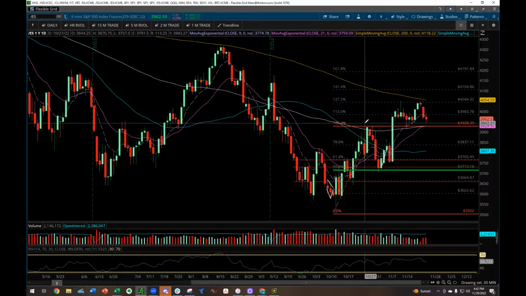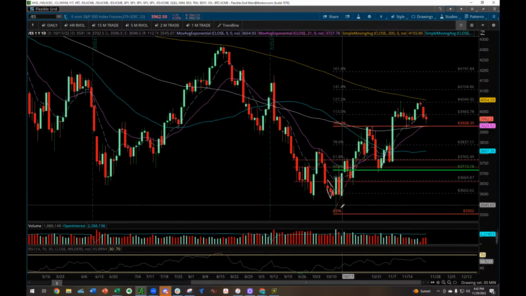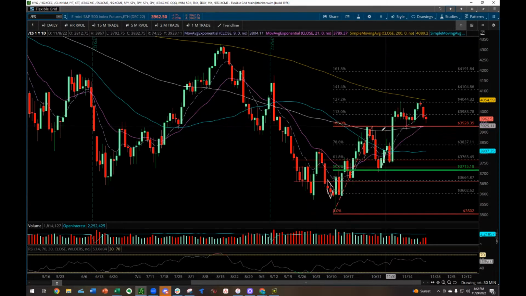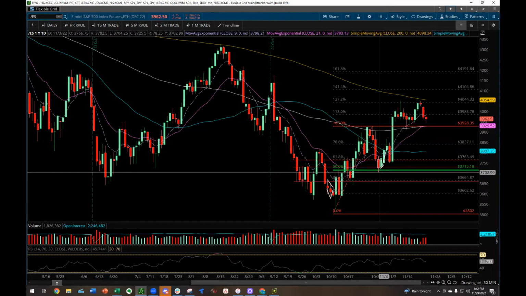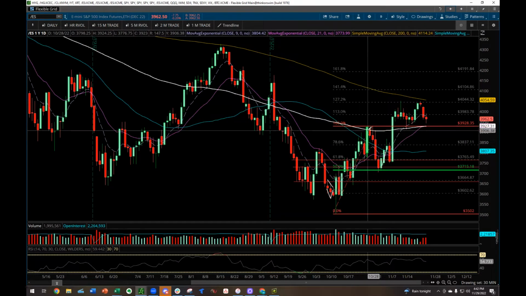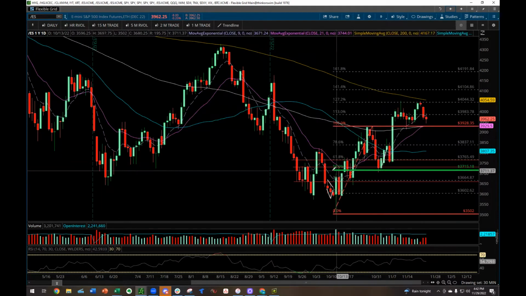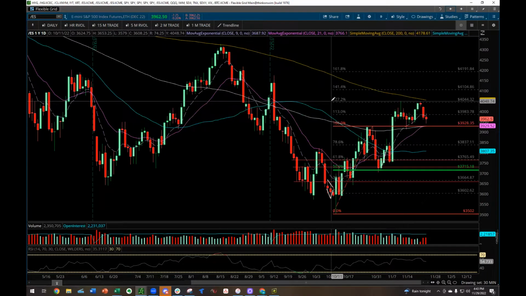So if you look in here, first off, you can see we're in this little zone. We had drawn these Fibonacci levels right here, as you can see on the daily chart, from the low to this peak high. And then we broke right back out from this retest. And you can see the 50, perfect right here. You had a nice dip buy, made a low, came back up, and then retested the 50% retracement perfectly, went up, made new highs, right up to this expansion zone on the Fibonacci, right up to the 200. So just textbook technical trading here.